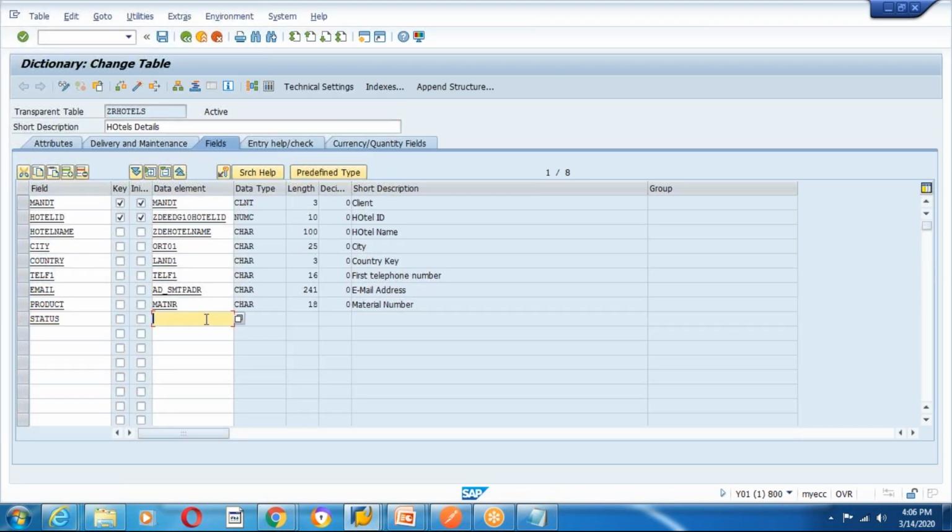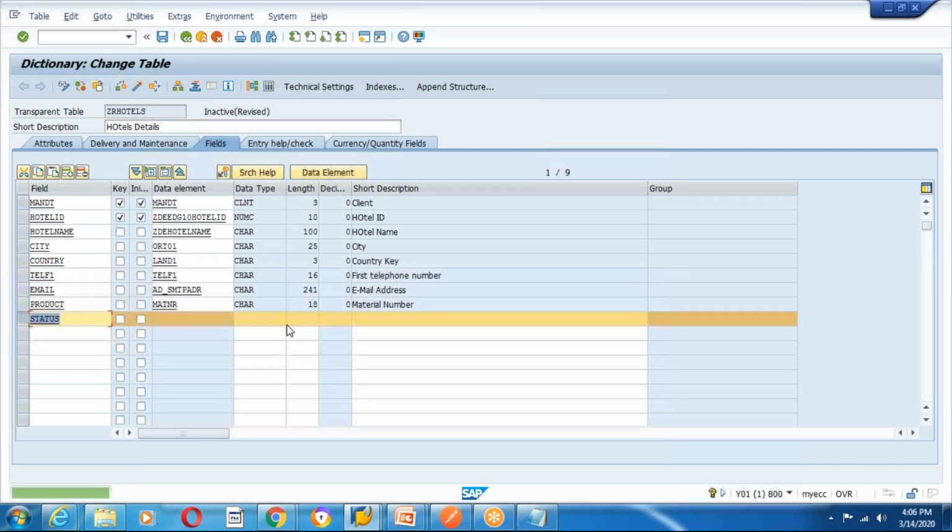I go to the predefined type, which is equal to character, char, 100 characters. Okay, this is my status, the status of the record. Save.